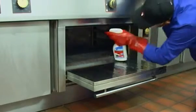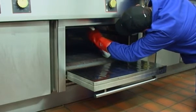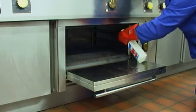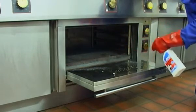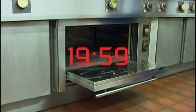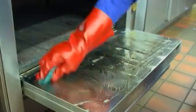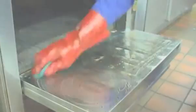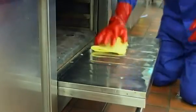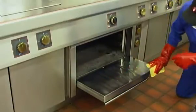Use the oven cleaner undiluted, applying either with a spray as supplied or with a suitable cloth. Ensure all the interior surfaces are covered, starting at the back of the oven and working forward. The best results will be achieved if this is left between 10 and 20 minutes. A scouring pad can be used for stubborn areas. Use a suitable cloth with clean fresh water to remove the dirt and oven cleaner from the surfaces. Allow to air dry.